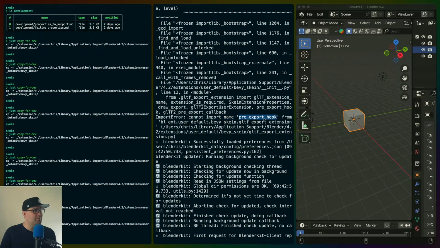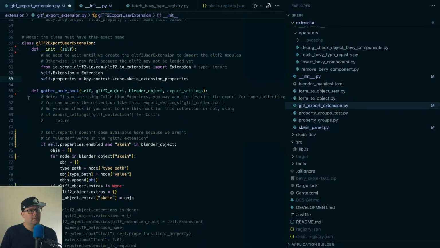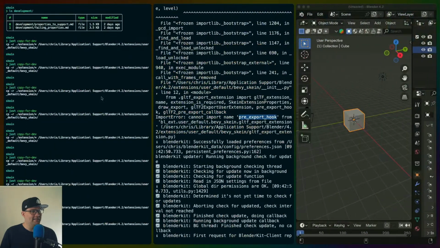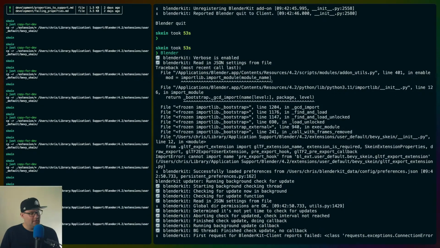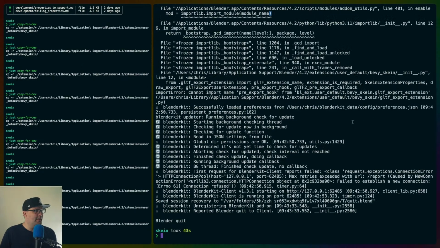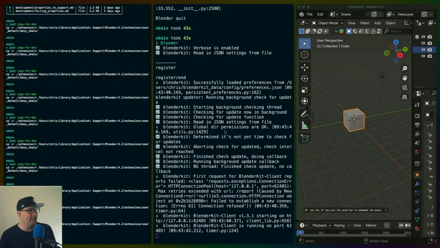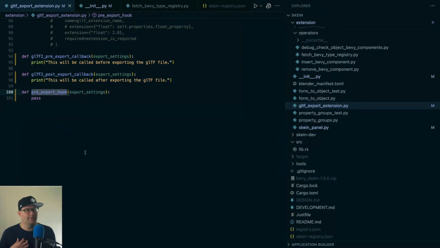Cannot import name pre-export hook from. So is it not that? Is it here? Then it wouldn't take self. Also, all the parameters in the README documentation are sometimes out of date. Yeah, I can see that being the case. The unfortunate issue is I had this working, and then I was like, let me clean this up without testing it. Okay, that was it. We need that function at the end here, the pre-export hook.